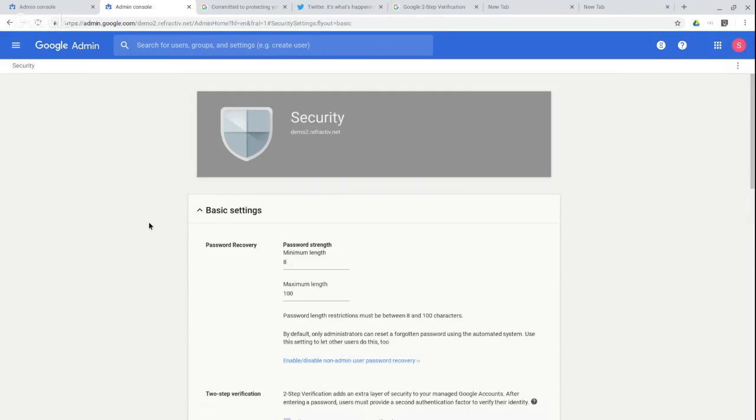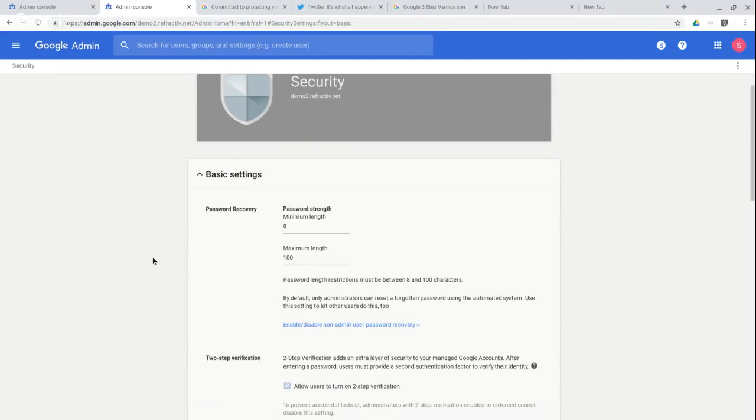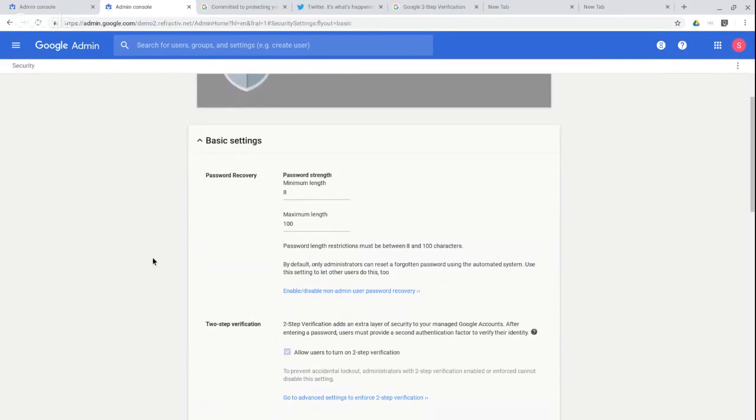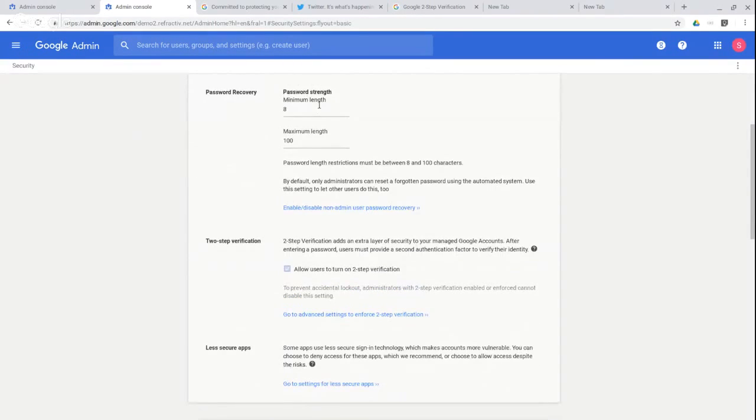All today really, it's not training, it's a demo, and it's a webinar just to kind of pass on some knowledge and let you know where to look. So here I've got some basic settings. I can set a minimum length and a maximum length for a password. So, I could up that from 8 to 10 or 12 if I wanted to. And you can have a maximum length. So the defaults are pretty good, but you might want to bump up the 8 in your environment.